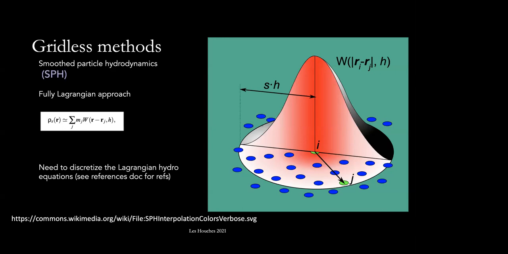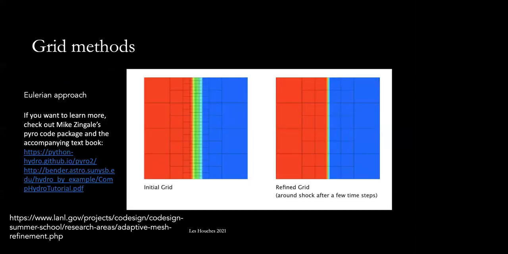I put some very nice references to this method in that big reference document on Google Drive. The other common approach is a grid method, where you just lay down a grid. This is, again, like sitting on a riverbank and gridding up the river in front of you. Very commonly, there's an adaptive gridding that can happen. What these grid methods are really good at is things like resolving shocks. You can very finely resolve shocks that are just harder to do in the smooth particle hydrodynamics approach.